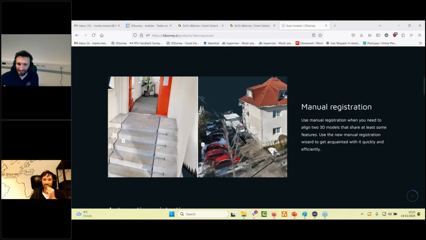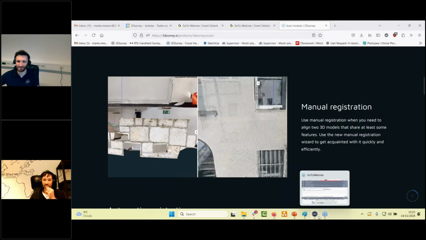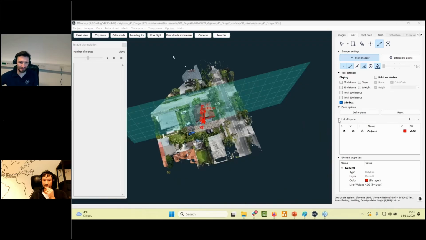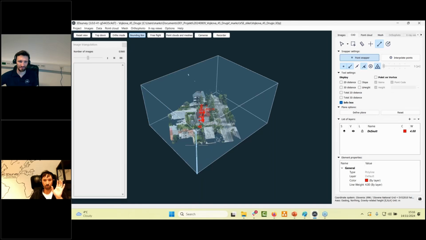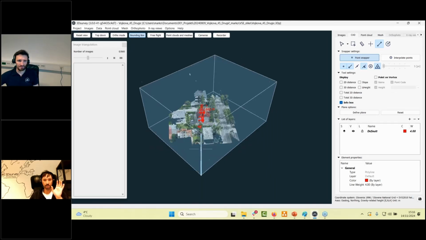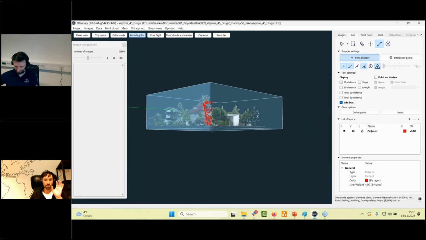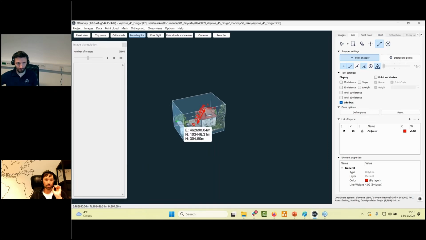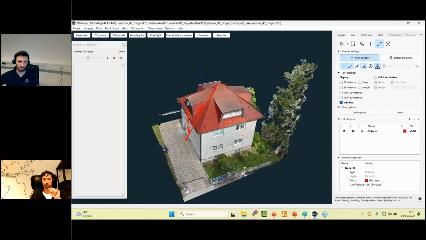Then there's Tom again. How do I crop the mesh to remove areas outside the building that are not of interest? So this is also super simple. You have more options actually. Exactly. So one option, if you don't want to lose the data, is using the bounding box. On the right, or if you go on a corner, right mouse click, you can rotate this bounding box. Right mouse click to move the plane of the bounding box, and with this focus on the area of interest, like so. And even when you turn off the bounding box, you are now working just on your area of interest. Okay, so this is one option.